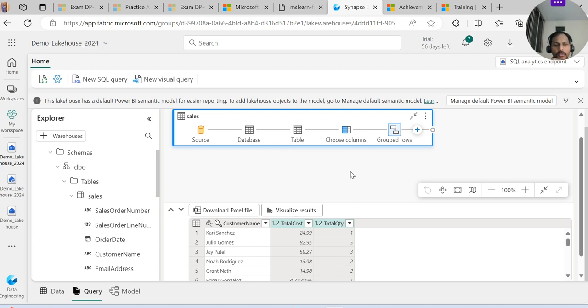So if you already have experience with Power BI, this will be very easy to understand. Even if you don't have experience on the Power BI side, you can feel free to go through this video continuously, and you can do multiple exercises. You can add multiple tables and do your own transformation. In that case, you can easily pick it up.